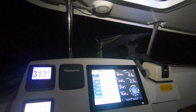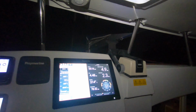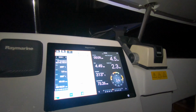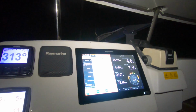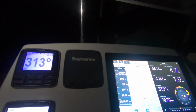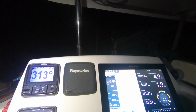Okay. And we don't have very much wind. It adjusts relative to our boat direction, or heading. And we don't really have much wind. We have 2.6 knots. It's going to increase as the day goes on, hopefully. You can see that it is 5:10 in the morning, so we only have 50 minutes left of darkness. 62.9, 63 is our depth.